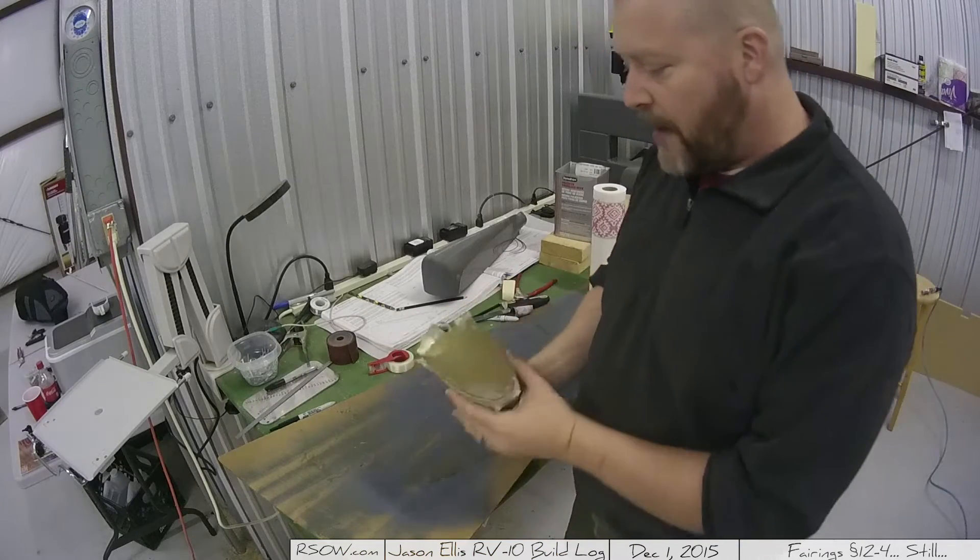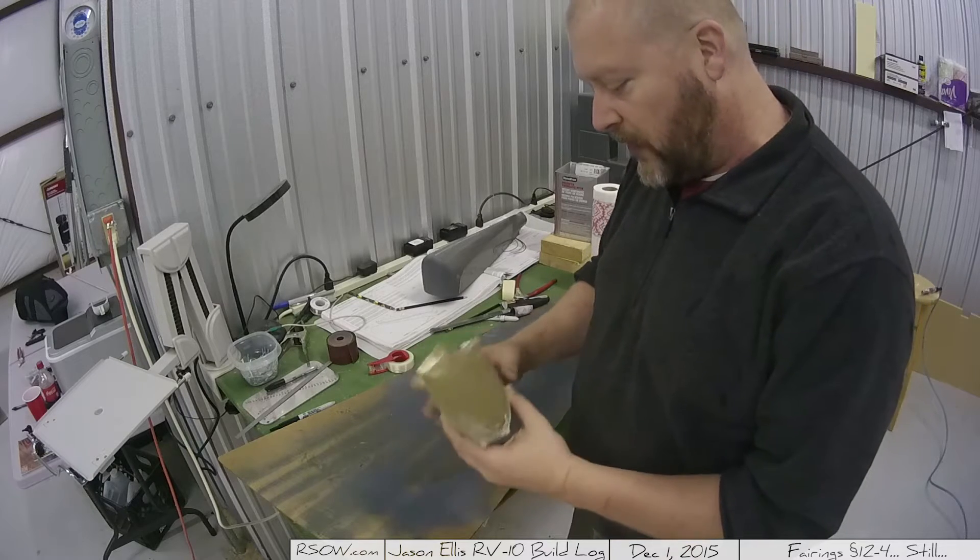Then I'll be out here working on my wings, despite what my family might want, and I'm looking forward to it. At this point, I'm getting a little low on things to do. I'm still working on the fiberglass bits, as you saw in the previous video, and I plan to keep working on some of that because not all of it's perfect and I've got ample time. I thought I would show you a piece that I've been working on — specifically this end cap where I had worked on this fiberglass piece.